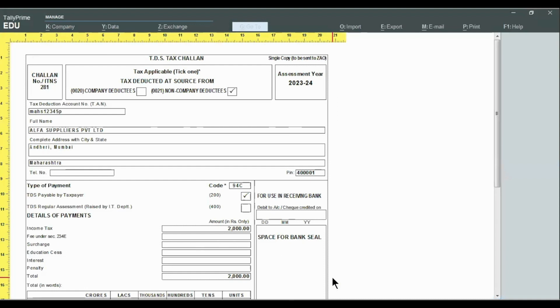Shri Advertising Agency, as we have deducted this 2000. Through this TDS certificate, they can ask the IT department for a refund of rupees 2000.